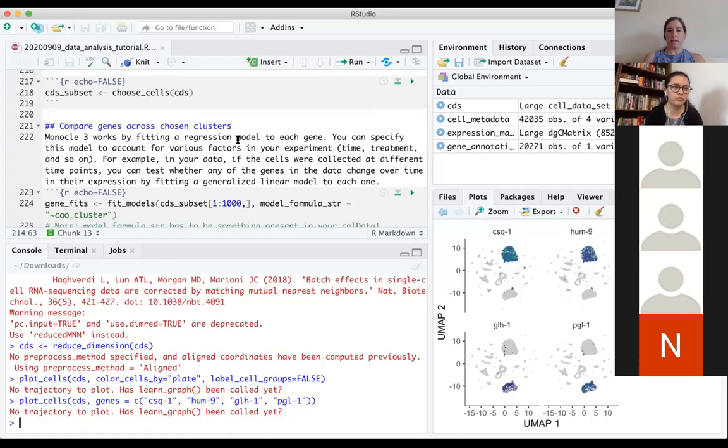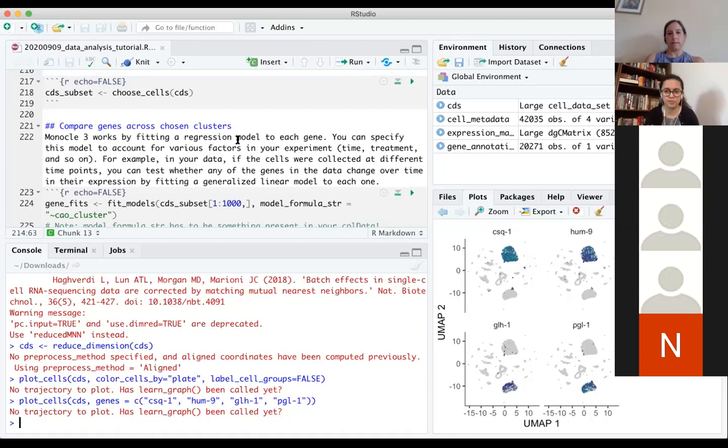So basically we use regression analysis when there is an individual variable of dimensionality reduction, such as cases versus controls, or healthy versus these many time points after treatment. And for this sort of A and B analysis, pseudo time or trajectory analysis is not the best way to go. So this is when we use the regression analysis and use the fit models function to do the differential expression testing.